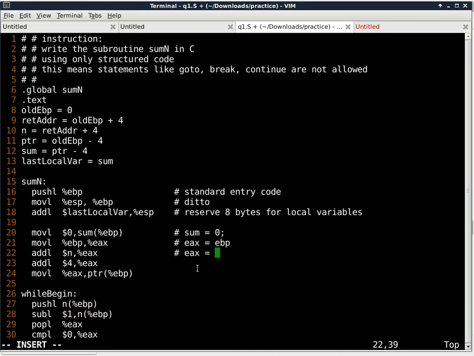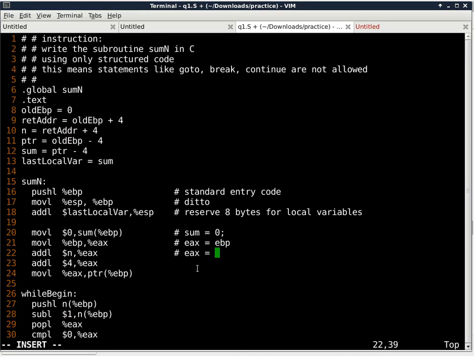Okay? Are there any questions about this part? Because this is actually quite important. We are not using any instructions or addressing modes that we haven't seen before, but we're using all of those in order to calculate the address of a parameter, in this case, that is on the call frame. Are there any questions?